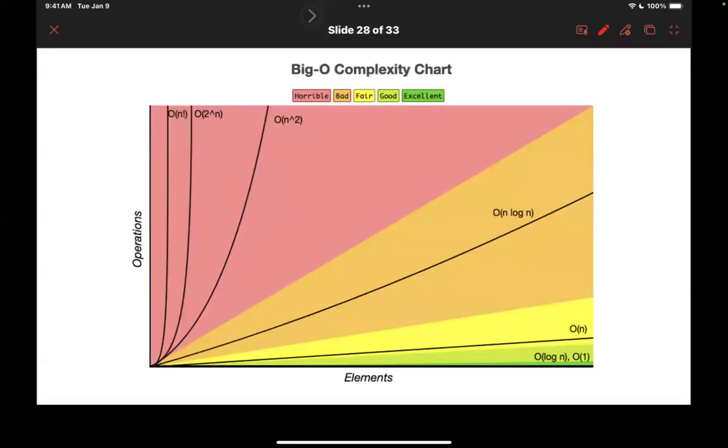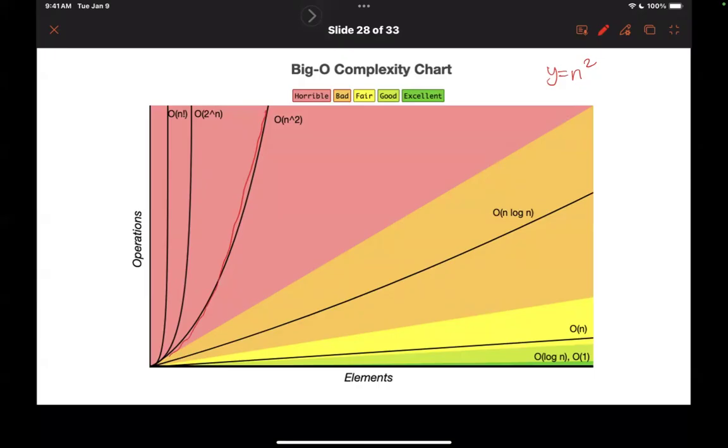So here are the general categories for big O. Again, these are just equations. So we can have O of 1, which we call constant time. We can have O of log n, that's logarithmic. O of n, which is just linear. And we can graph all of these. So we can graph like y is equal to n squared. That's something we can see, and that gives us that line.